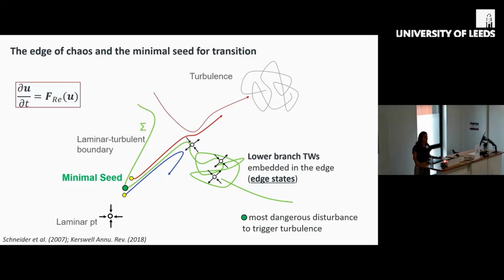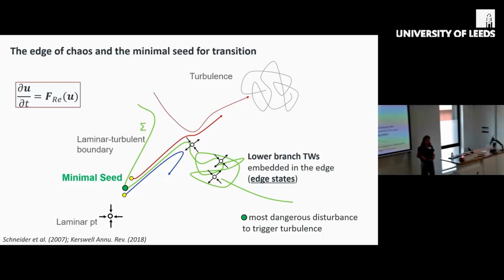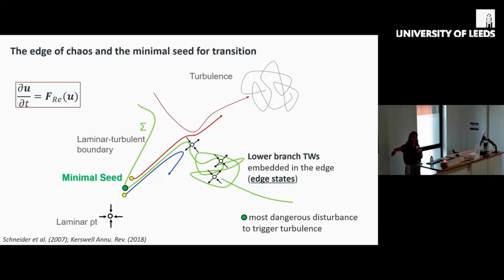Yes, go ahead. I'm allowed to interrupt, but have you left a gap in your green edge states deliberately? No, there should be, yeah. Well, I mean, these are also interesting questions. There could be holes there where things can escape, yes, but this was actually by mistake. Very good observation, thanks, yes.